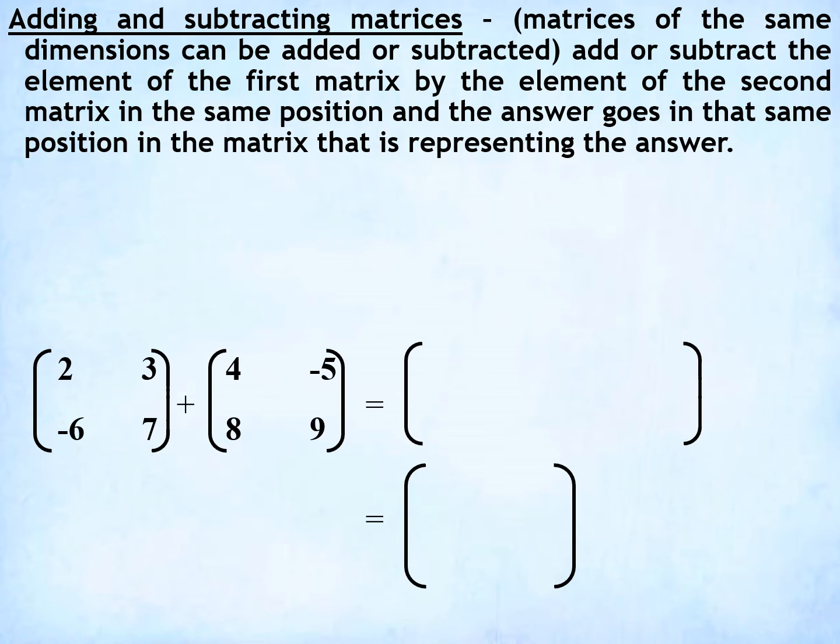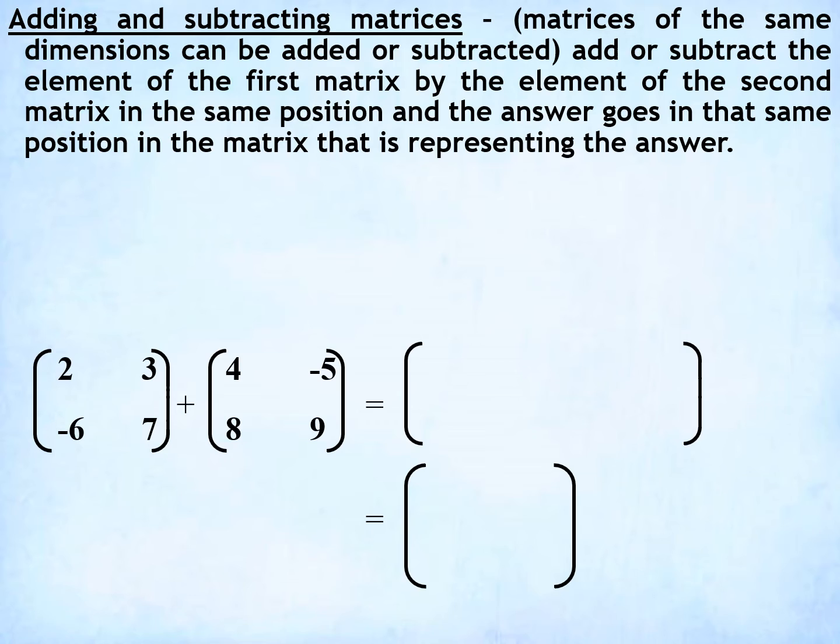Now let's add and subtract matrices. Matrices of the same dimensions can be added or subtracted. Add or subtract the element of the first matrix by the element of the second matrix in the same position, and the answer goes in the same position in the matrix that is representing the answer.